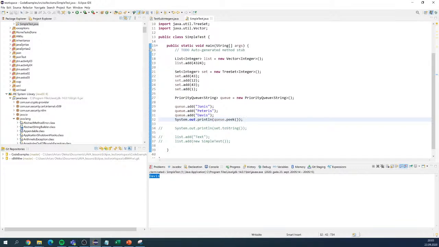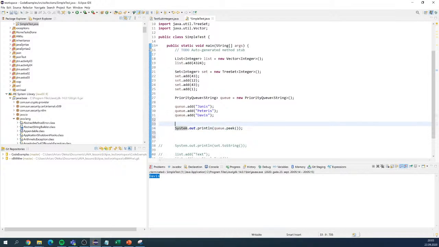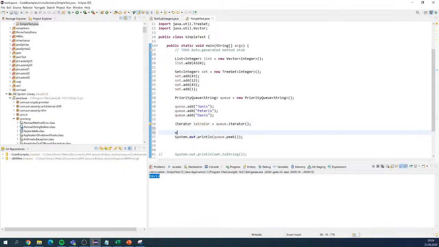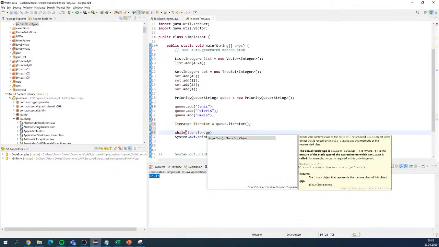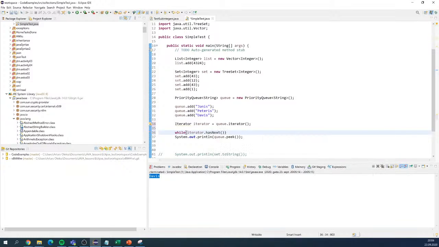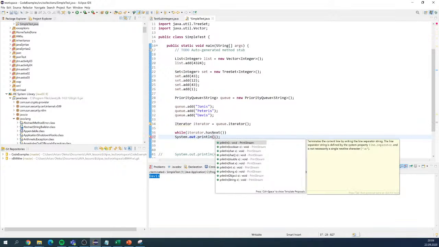And of course we can have the iterator, which goes through all the elements from the queue. We ask if it has next, then simply print out the next element.